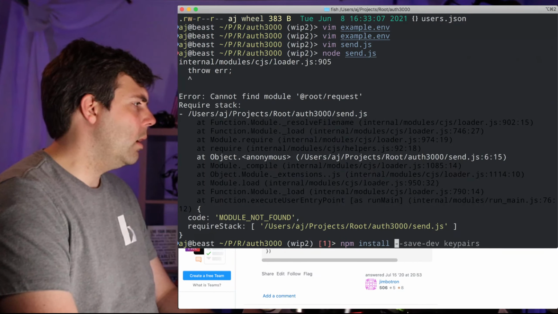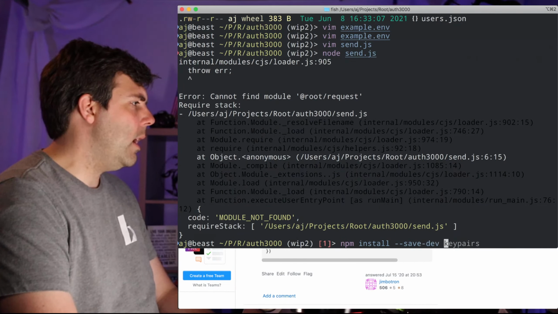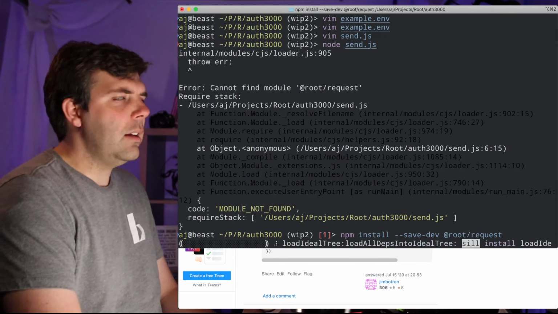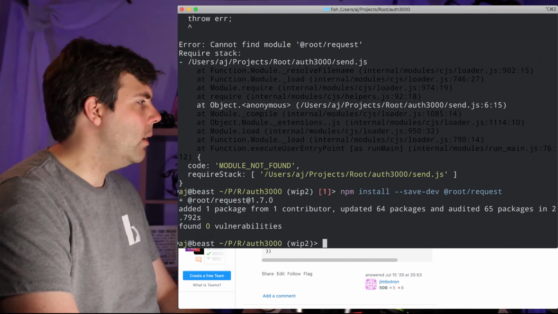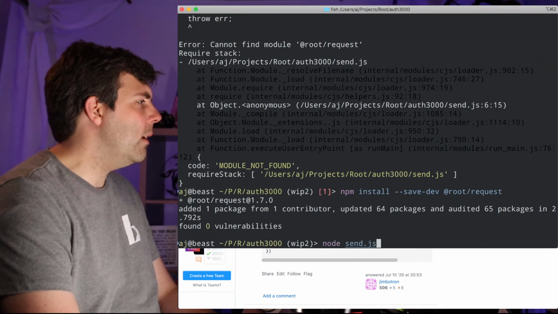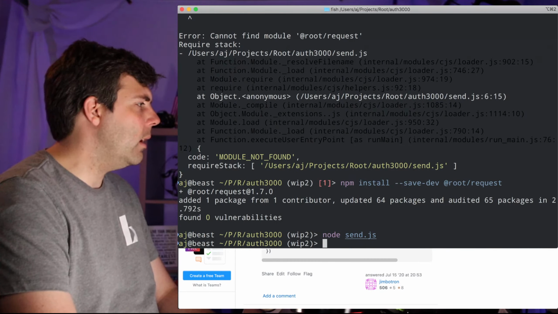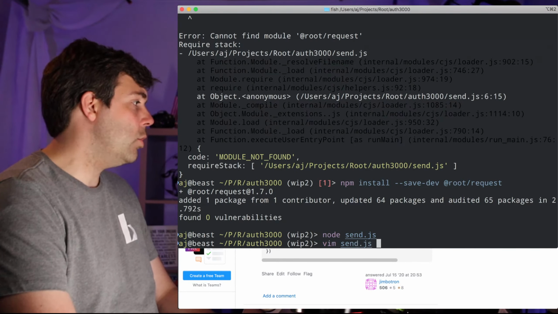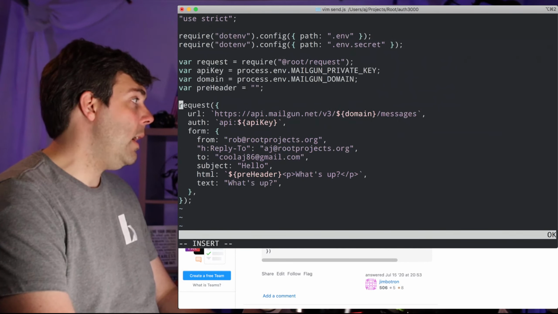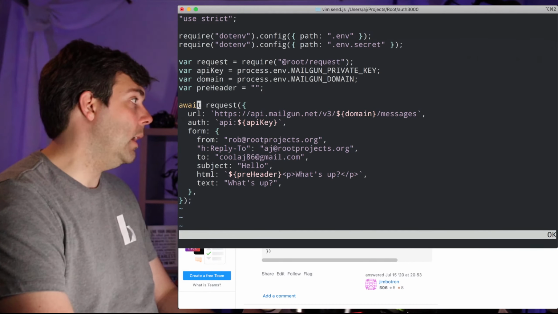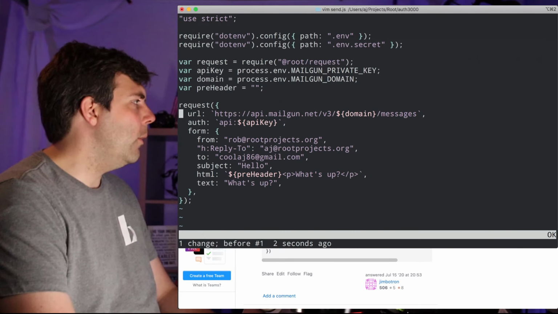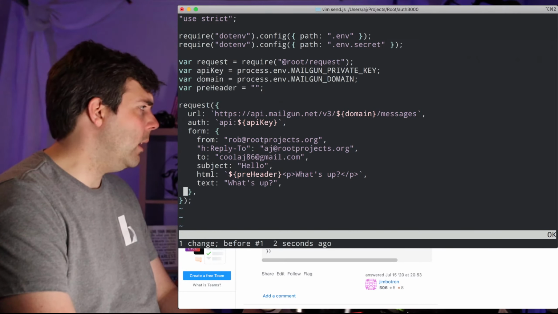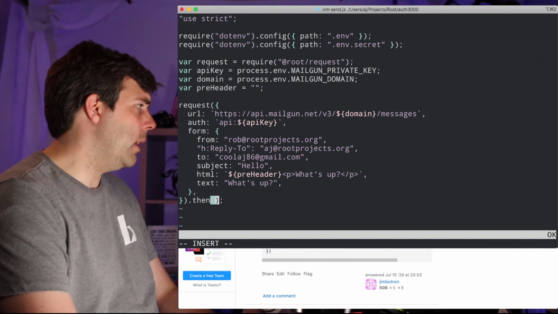Oh, okay. Let me do a save dev. This probably wouldn't need to be there generally. I like to keep my save dev clean. I don't like dependencies, in case you haven't noticed. I like just to keep things as light as I can, so I'll go back and I'll remove that later. Okay, I should have done something like, well, I can't await that because I'm still in Node 14. I don't have top level awaits yet. Anyway, I should have done something like this.